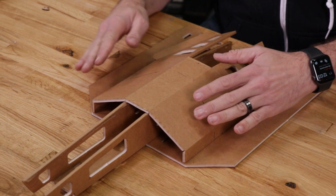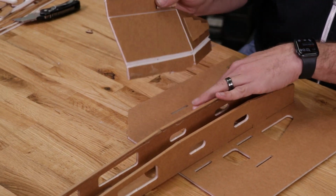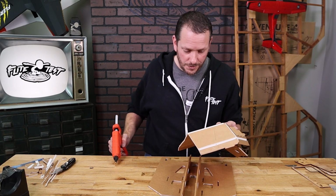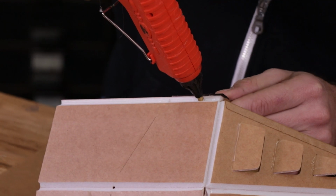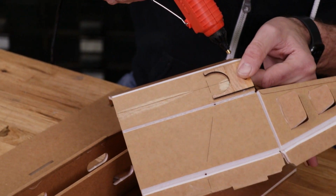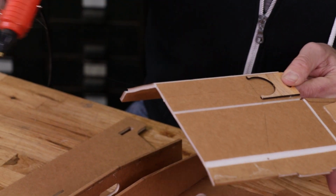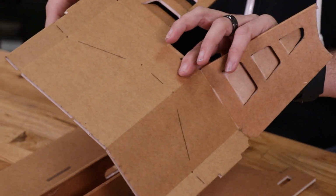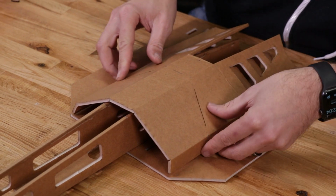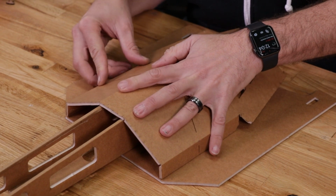So now that we have everything fit, it's nice and flat, it looks good, we can pop this off. And I'm going to open this up as far as I can, and I'm going to put a very thin ribbon of glue right at the seam here. We want just enough to be able to hold this together, but not so much that it squeezes out. And again, I'm hopping over by at least a half of an inch around the areas that I need to cut. Now we can go right back to the table again. We're going to go ahead and fit those pieces right in the little dash marks. There we go, there's one, there's two.